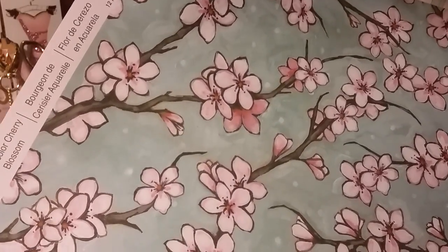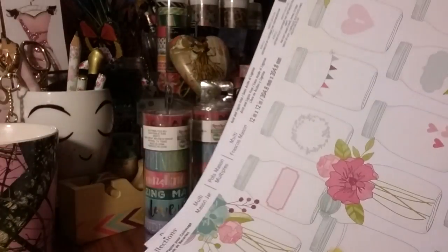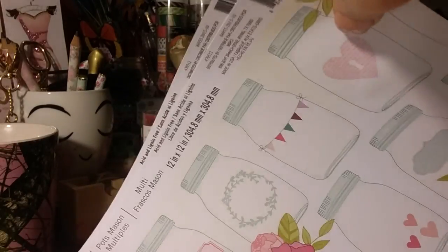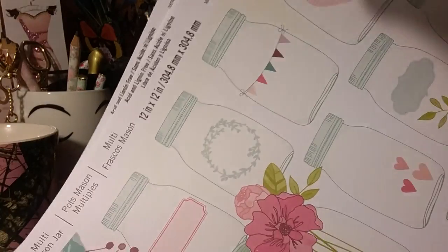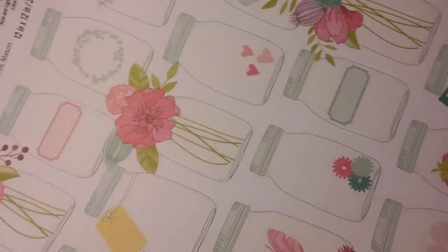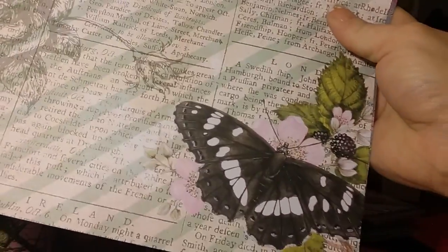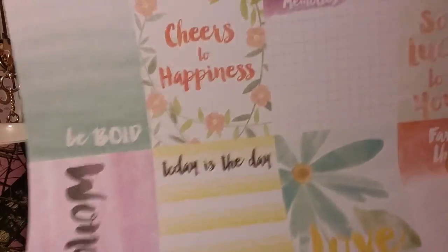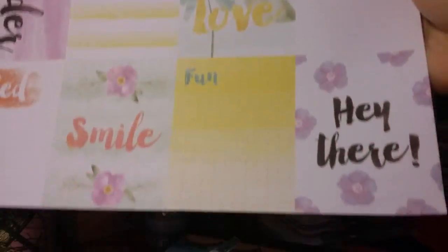I got this one — I wish I got another one of these — the Watercolor Cherry Blossom. I love the colors in that one. And then I got five of these ones just because I love the mason jar, and I actually just started cutting some of those out to use them for little embellishments. Really pretty mason jars. And then this one — of course, it has a little butterfly on it. And then I got two of these just because I really like the color and style of these ones. And then I got this one — just little journaling cards.